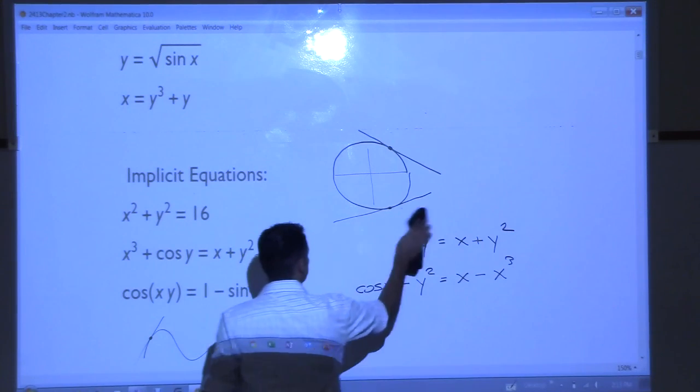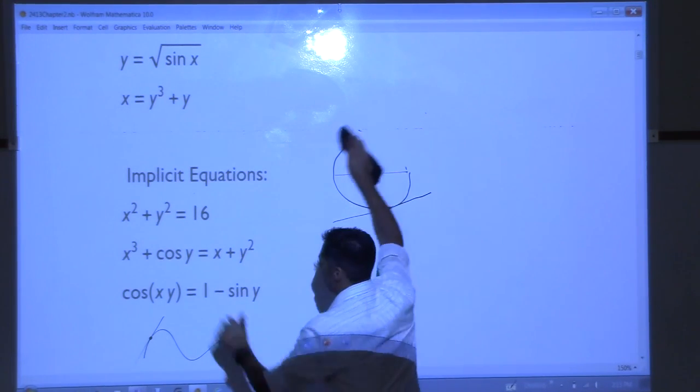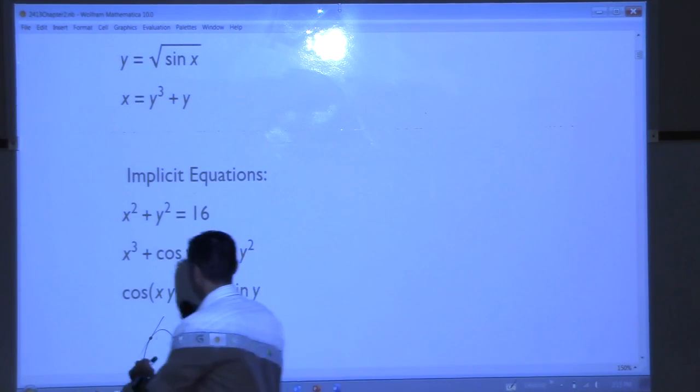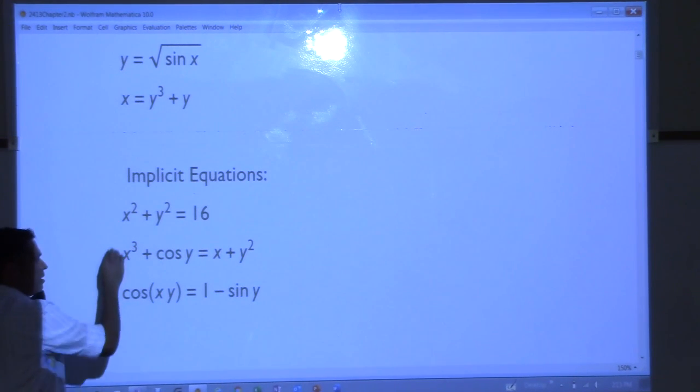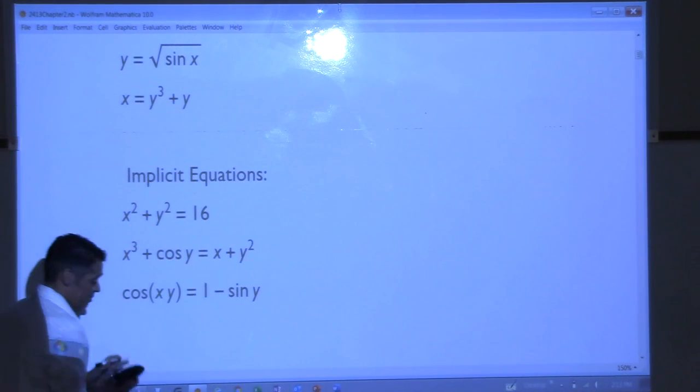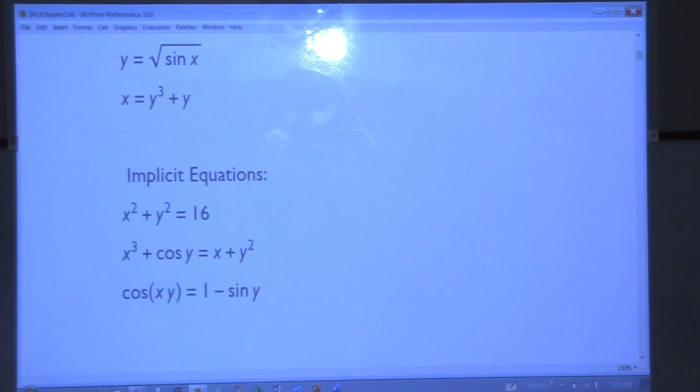This one right here, do we know what that one looks like? This graph right here? A lot of you knew this was a circle. Anyone know what this is? I have no idea what that is, okay? So let's just graph it real quick. Let's just take a look. I'm going to go to my good old Desmos.